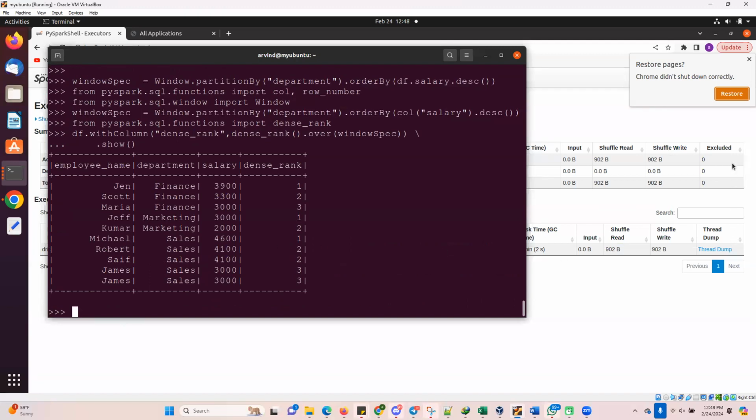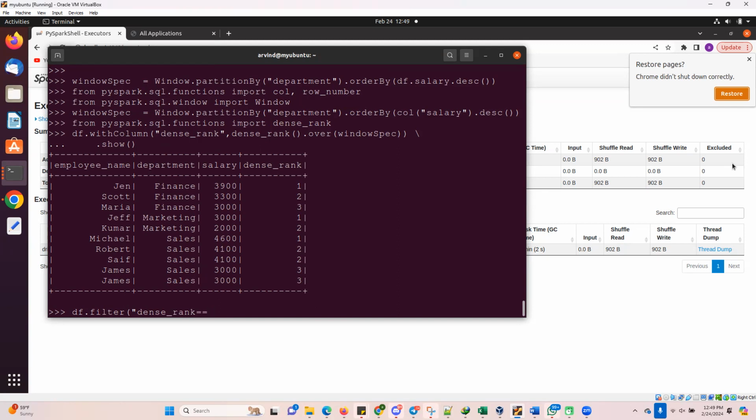Now if I want to get the second highest, what should I do with the data frame filter? So df.filter, and my dense rank column name is dense rank. So I say dense rank. Second highest you want, what do you do?